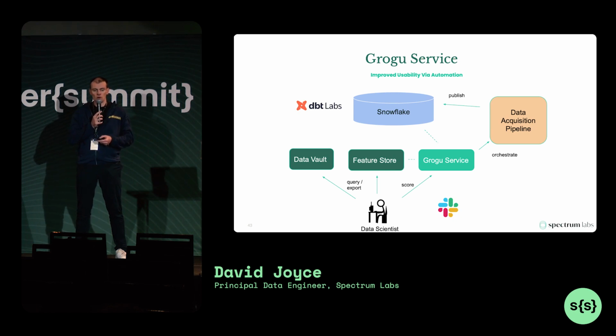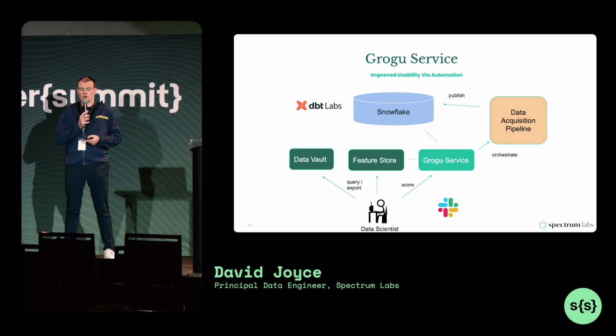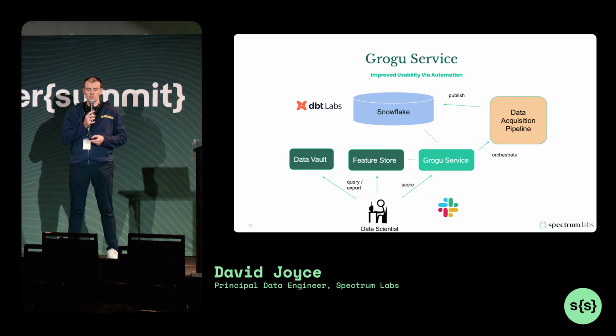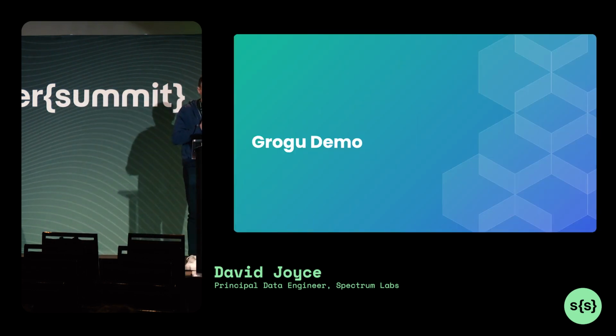Then downstream, all the data is loaded into Snowflake, and we're using DBT, which basically manages SQL pipelines. We can generate automated metrics reports. So the data scientists now, after the job completes, they get a notification. They look, and if it looks good, it's great, it's going to production. If not, they iterate through it further. So they're no longer refreshing UIs, doing manual operations, and they can invest their time in better stuff instead. So a quick overview of what Grogu is about.